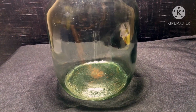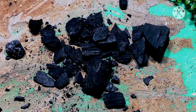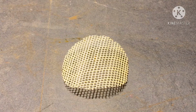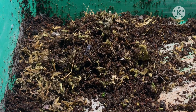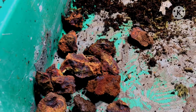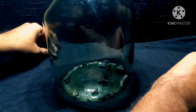So what are we waiting for? Let's get started. I'll be using charcoal as a false bottom in this project, and of course mosquito mesh to keep the substrate from falling into the false bottom. And the substrate which I'll be using is cocoa peat, dry moss, and sand or soil. For the hardscape, I'll be using laterite stones. I've already broken the stones into the size of the nozzle of the bottle so that they can fit into it. So let's get started.